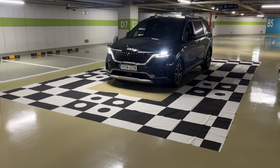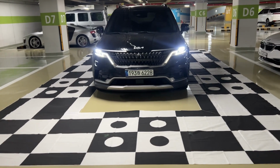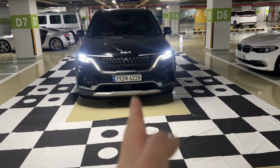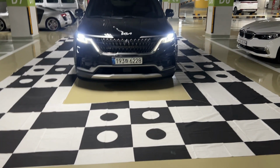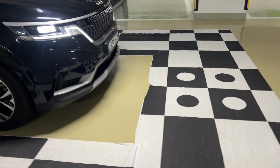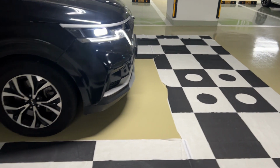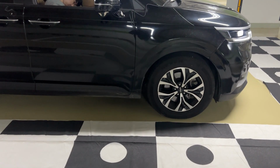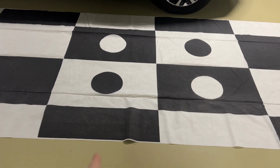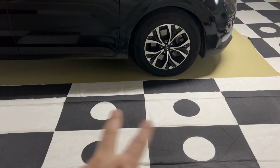360 camera system for Hyundai Kia. You have to align this calibration carpet to the center of the camera, and the carpet and the car's distance should be between 20 to 30 centimeters. It does not matter. And the side camera must be exactly straight forward to this side vertically so that you can recognize these 4 circles.